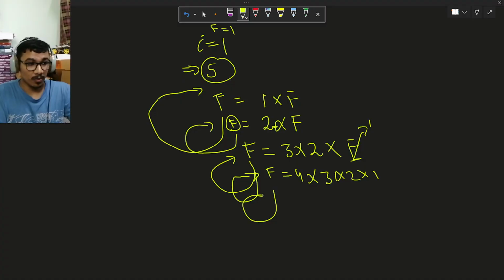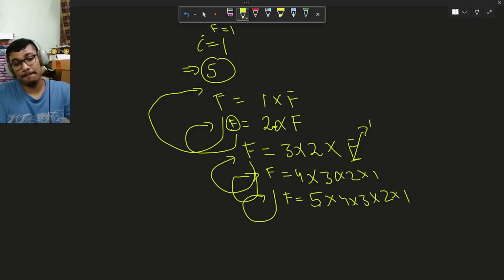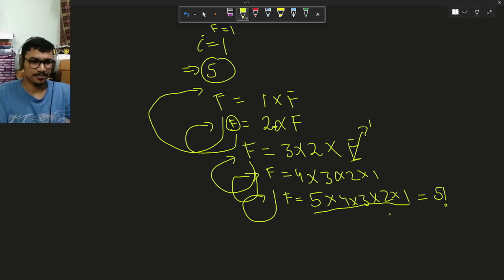Now the loop runs once more, and the new value of f becomes I, which is 5, times the older value of f. So whatever the older value of f was, that was 5 into 3 into 2 into 1. And mathematically, that's the expression for 5 factorial.